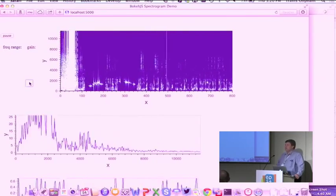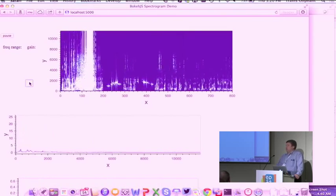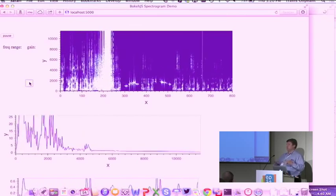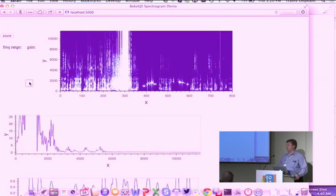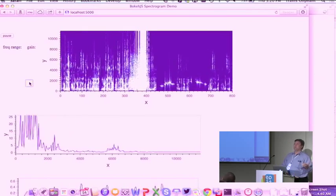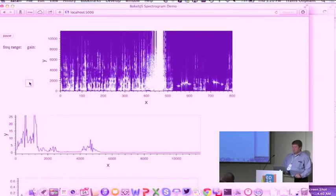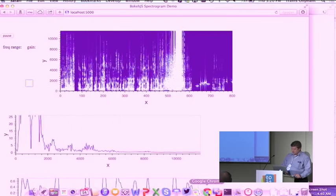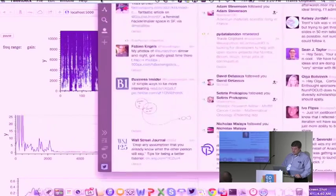So this is a JavaScript library, and you can actually do this from Python. Currently, this demo is written taking advantage of the Bokeh.js backend, but it's being written in Python, so you can show just how to do this sort of thing in Python and create these kinds of visual apps. It illustrates many things about the platform that I think is the new platform for visualization, which is the web browser. So this is what we're doing. It's the kind of things you can do if you come work with us. Let's go back to my presentation.